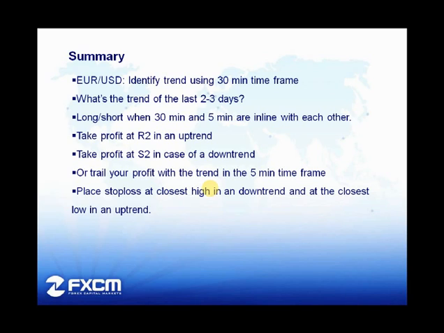So if you need to have a 20 pip stop loss, then you need to make sure that if you were to lose those 20 pips, those 20 pips do not give you losses that exceed 0.5% of your account. By using the system, you're allowing yourself to be wrong several days. You can be wrong for over a month. You can be wrong 30 days in a row, and you would still not have lost more than 15% of your account. So do not risk more than 0.5% of your account on a given day. And this, of course, will generate errors. It does not really work so well when the trends are weak, but in general, it works quite well over time.